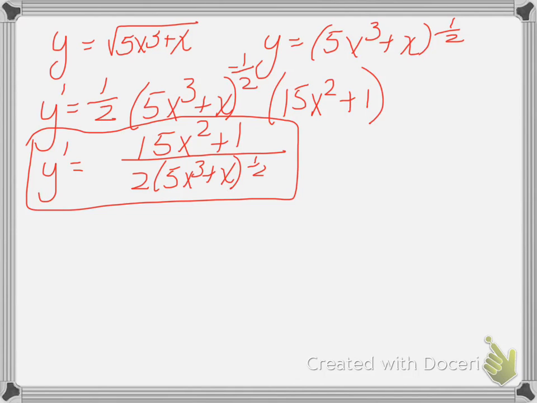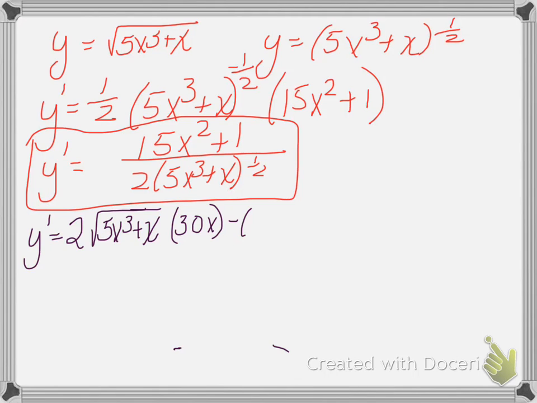Okay, and then this is going to require a product rule. Okay, I'll do that in a different color. So the product rule says it would be the bottom, and I'll just change the form a little bit. I want you guys to feel comfortable constantly going back and forth changing the form. Okay, so that was the bottom times the derivative of the top minus the top times the derivative of the bottom.